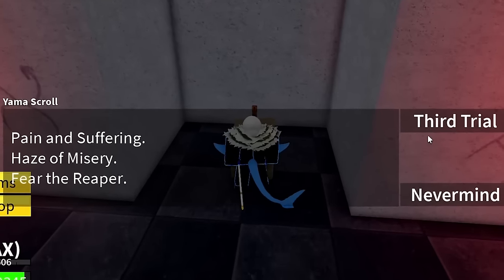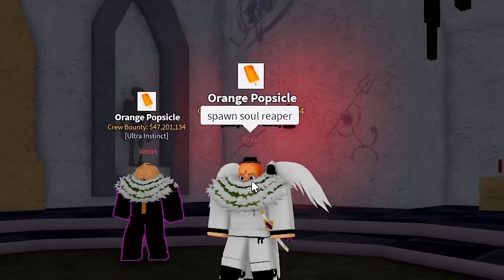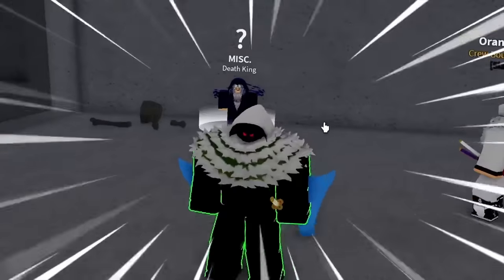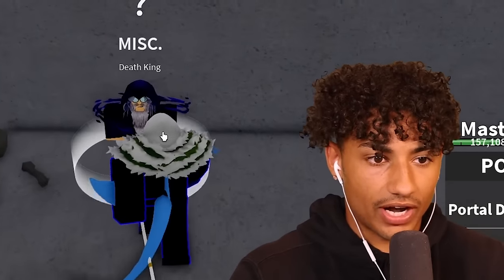Now it's time to complete Fear the Reaper, the third and final trial. Here we go. How do we do this, boys? Please tell me it's not that hard. Spawn Soul Reaper. How do I do that? Get very lucky. What? All right, boys. Before I roll, everyone do the Fulton is the best dance. Fulton is best. Fulton is best. Like and subscribe. We need this good luck, all right?